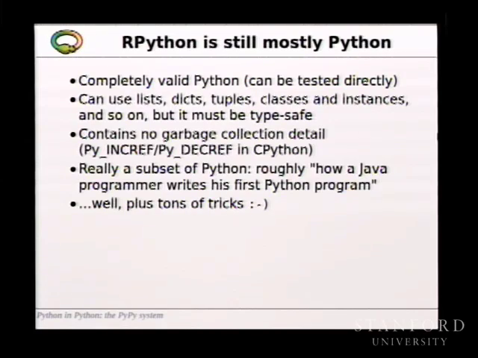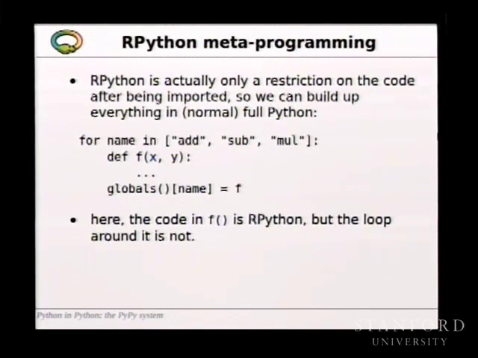Well, from one point of view, why did we define this new language RPython instead of using, for example, a language like Java? Because it's a bit similar after all. You have the same kind of level. Well, the difference is in the last sentence. You actually can use a lot of tricks in RPython that you cannot use in Java, and this is really useful for the task at hand, at least, which is writing interpreters. That's the first example for why it's useful.